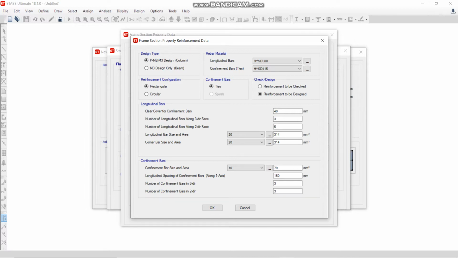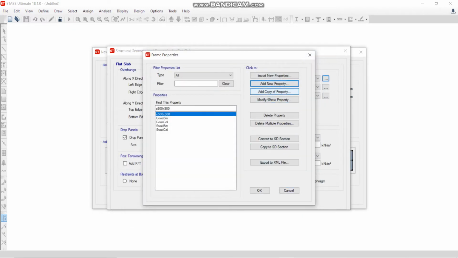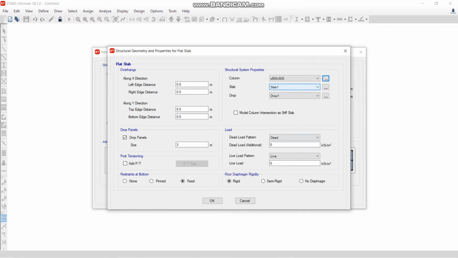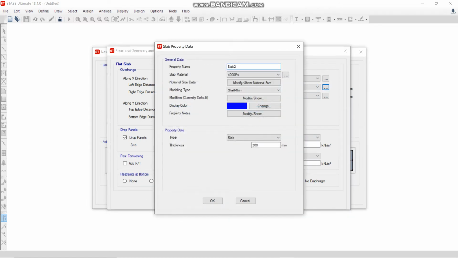Now go to slab. You have to define slab also. Add new property. You have to define a slab of thickness 240 because from your manual calculation you may have defined or designed slab depth.